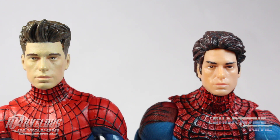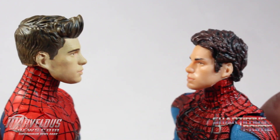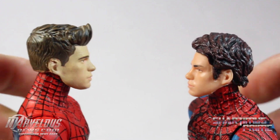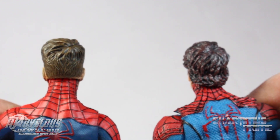Here's the Andrew Garfield head from the Amazing Spider-Man 1 figure. Seeing them side by side, I think they both look like Andrew Garfield — I don't think one is particularly better than the other. I don't like how the ASM1 head has that gummy reflective look; this ASM2 one has a much more matte paint application. The ASM1 head looks like it's just the plastic it was molded from. You can see the differences clearly face to face — this guy is very pale.